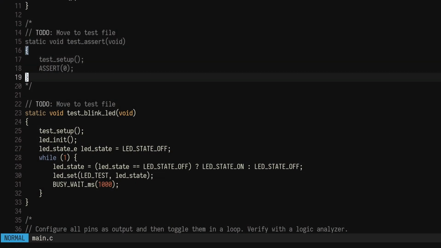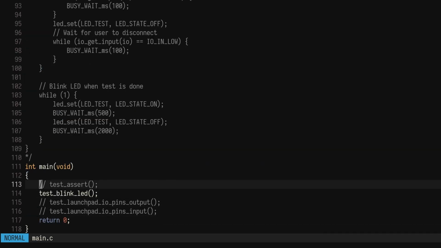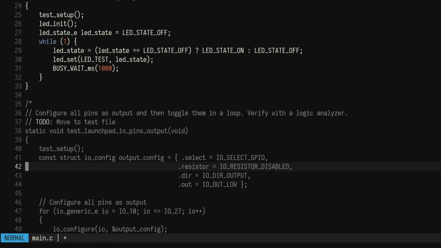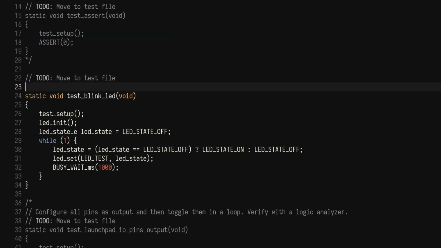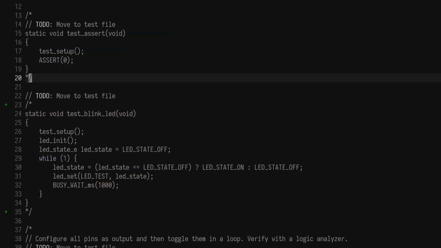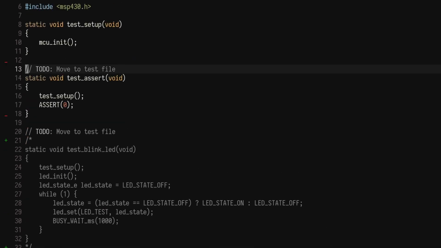But the way I've handled these functions so far has not been very nice, because right now I add them straight to my main file, and when I want to run a particular test function I have to hand edit the file by commenting out the functions that I'm not running, which means I have to keep on editing the main file each time I want to run another test.